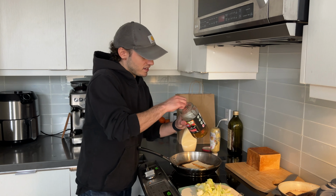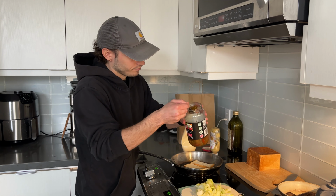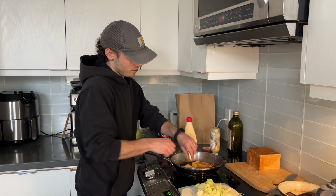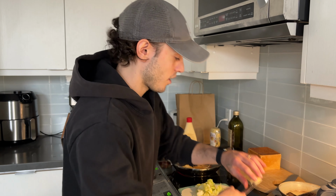I'm gonna get a couple of these ready, just so that I have them. I get these from Costco. That's how much banana pepper I eat. Oh yeah, those are good. Yeah, that's good. So that's the one side of them now. I'm gonna fry up the other side lightly.